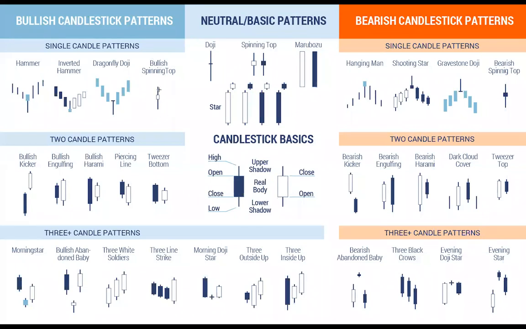You'll see where the wick goes up and then the wick comes back down, but it closes almost at the same price that it opened. All right. And what you'll see on neutral price points are these dojis, right? These dojis are going to open and then close at the same place, right?